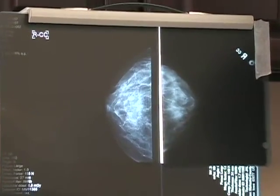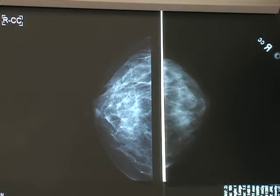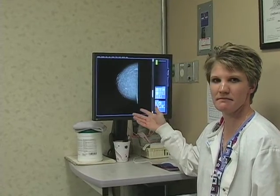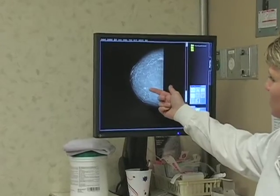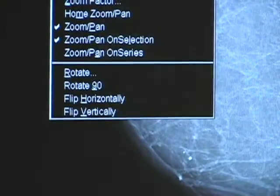This is a normal person's mammogram, so there's no abnormalities to point out, but this is a very good patient to show the difference between what screen film would do and what digital mammography would do for a patient. Julie Spears, who gives and interprets mammograms at the hospital, shows a digital image with a visible breast cancer mass. This is one of the views that we do, a standard view. And when we did these images, this area right here, this little whitish area, we can mag that up just a little bit too.